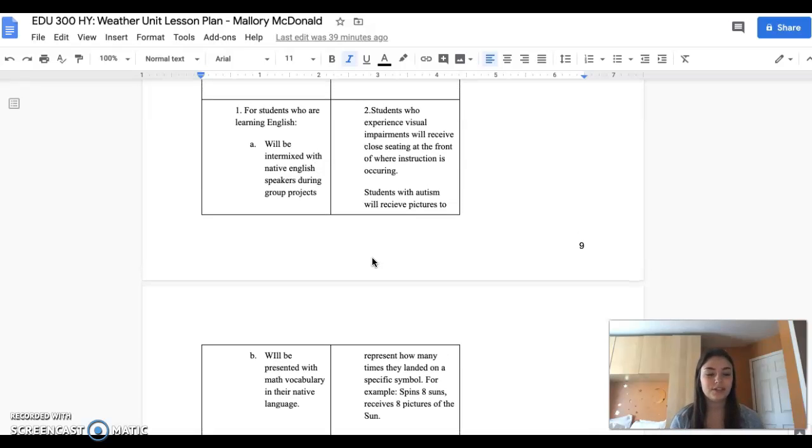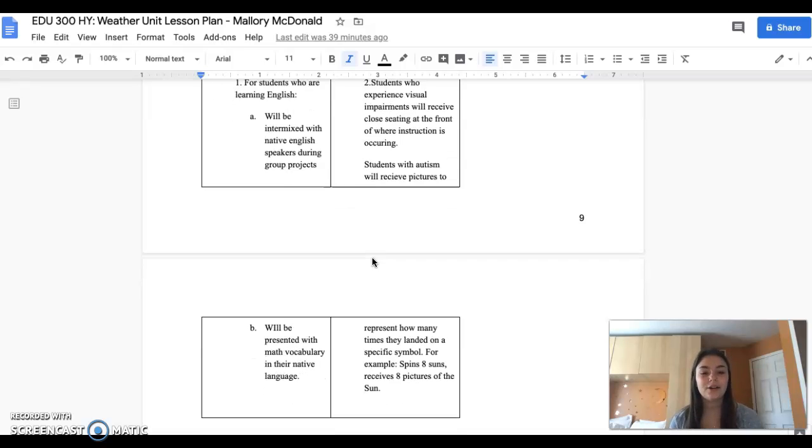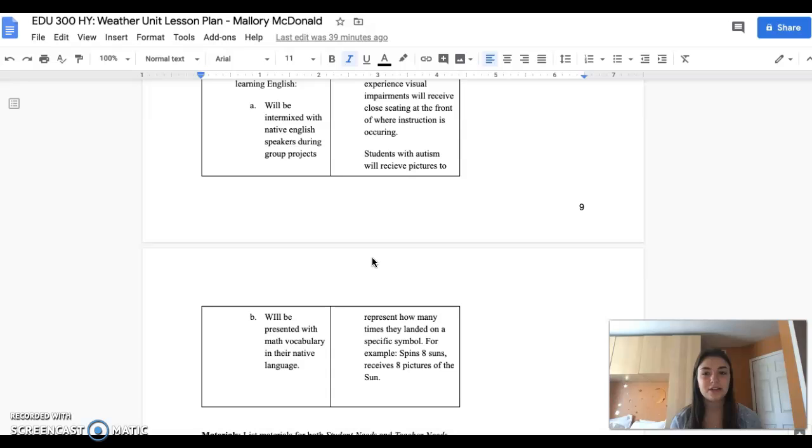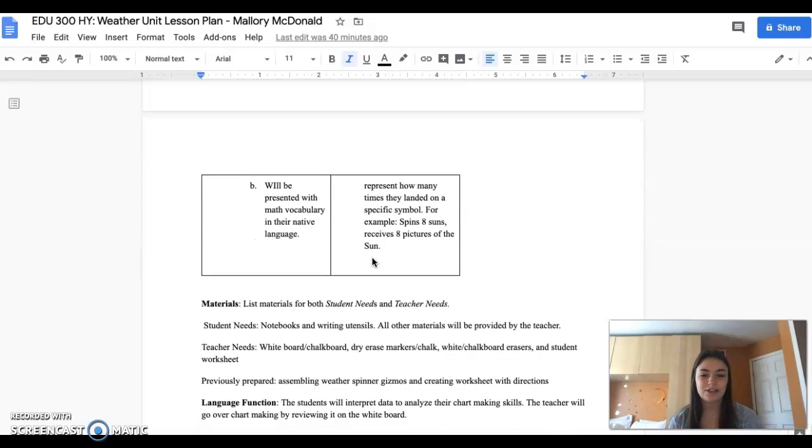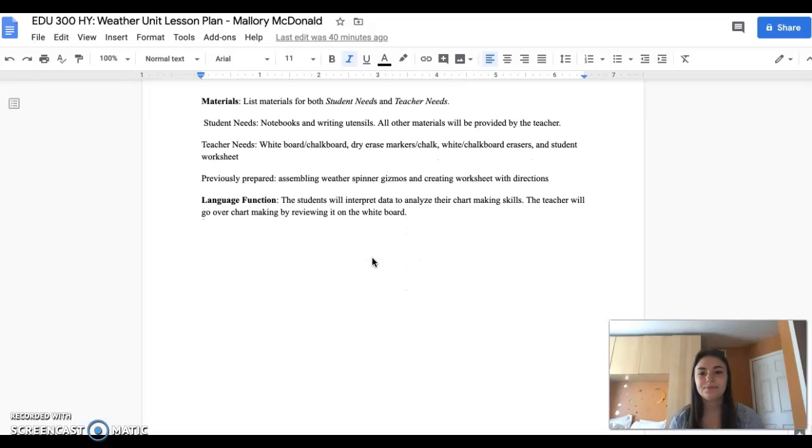For students with visual impairments, I thought it was a good idea to give them close seating so they can really see what's happening on the board. And students who may have autism or have a disability that won't let them grasp abstract concepts, like, this is the weather, but I can't see it, will receive pictures to represent the symbol, so they'll get 8 pictures of the sun.